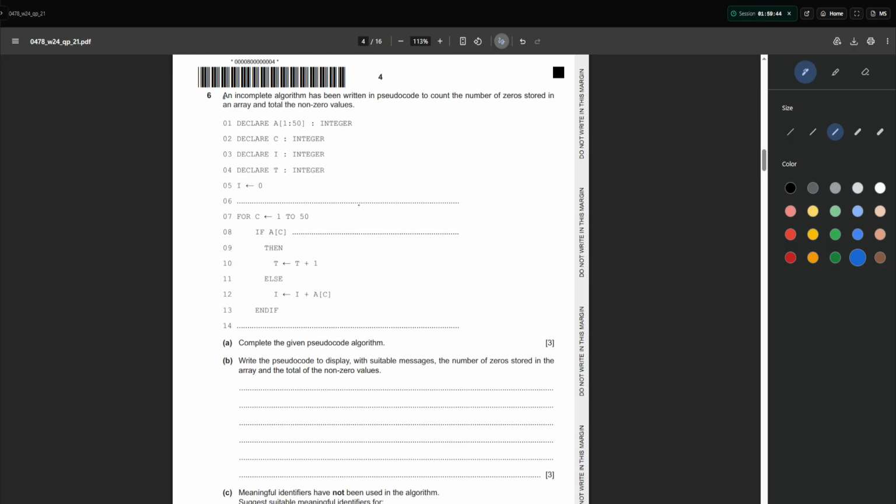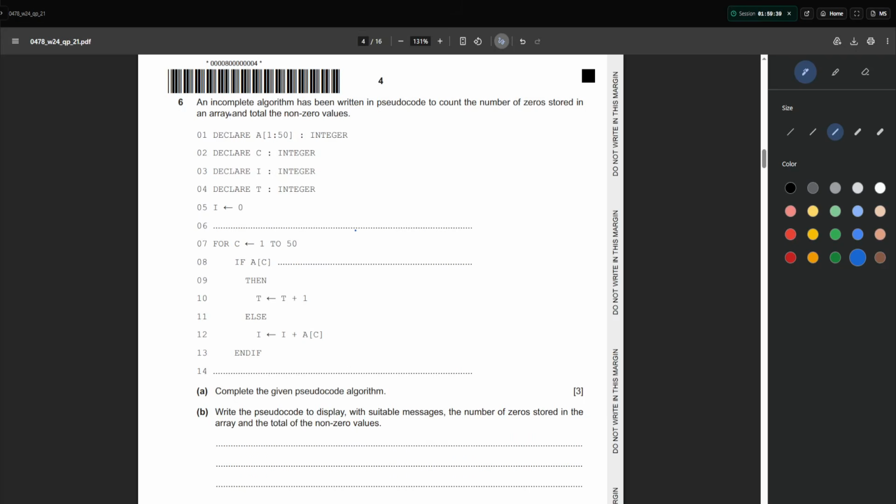All right, then we have question number 6 from the same paper. An incomplete algorithm has been written in pseudocode to count the number of zeros stored in an array and total the non-zero values.